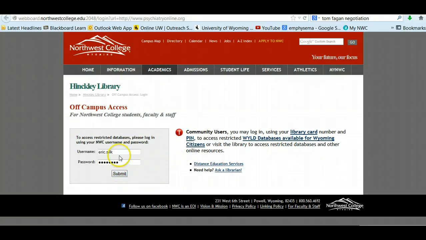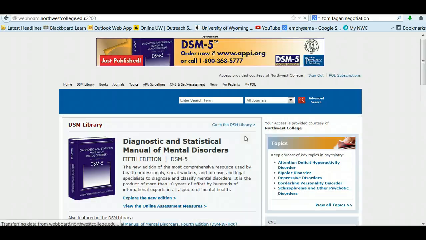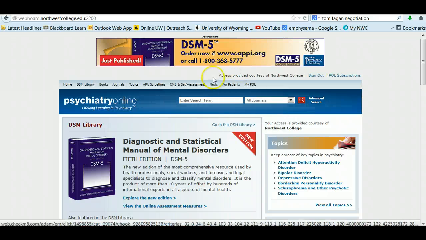and then I have my information already plugged in, but to access this remotely you have to use your username, and this would be like what you use for email at the college. Click on Submit. And if you see this right here, access provided courtesy of Northwest College, you have done everything right at that point.